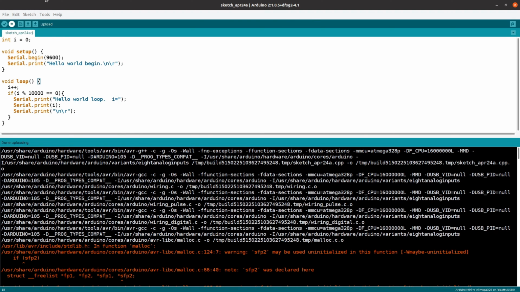Now it's worth noting that if I press this again, some of these artifacts will already have been built. And if they're already built, then Arduino will not bother building them a second time. So just to make sure we're getting all the compilation statements, make sure to open a fresh version of the Arduino IDE. If it says anything like using previously used version, then you're probably missing some of the statements.